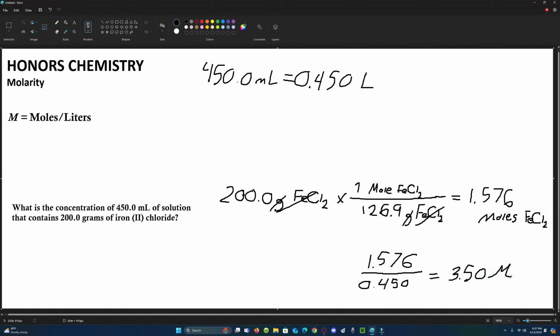molarity, which I'm pretty sure you're supposed to write with an italic M. I don't know, but I just write it with an italic M just to be safe. You would basically just write a tilted version of the letter. That's basically the easiest way to do it. But we have 3.50 molarity of FeCl2. And maybe I should have written that for the first problem that we went over. But whatever. This is the answer.